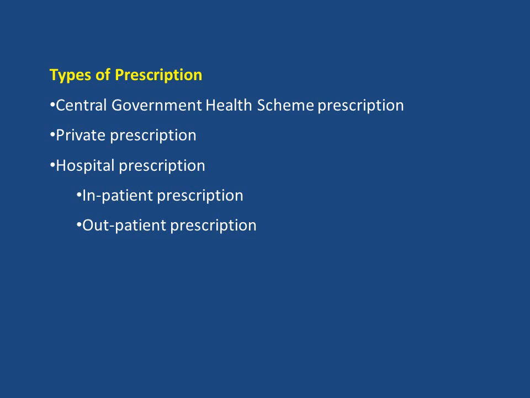This slide shows the types of prescription. First type, central government health scheme prescription or CGHS. These prescriptions are for those who come under the health scheme of the government. These are not charged, but levy charges may be taken. After dispensing the medicines, prescriptions are sent to the account section for pricing. The prescription bears common information and a column for pricing.